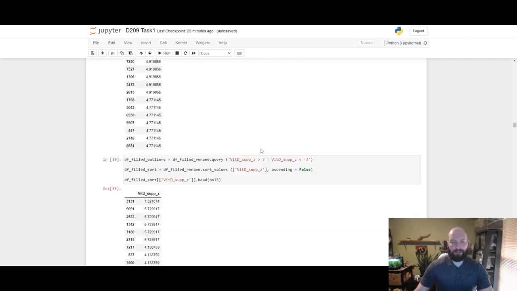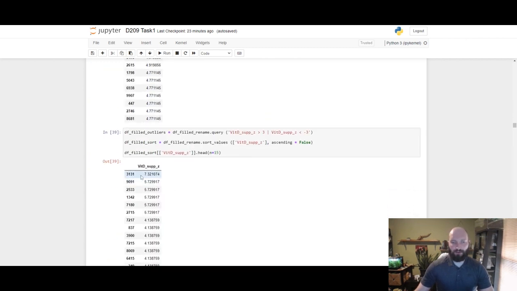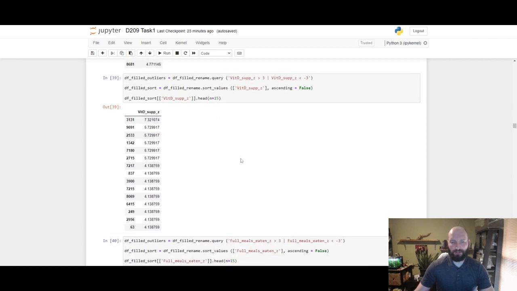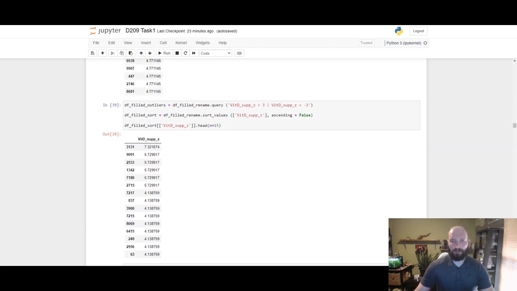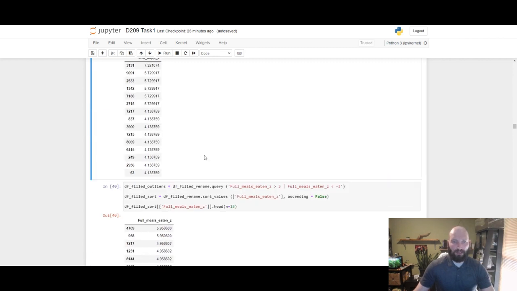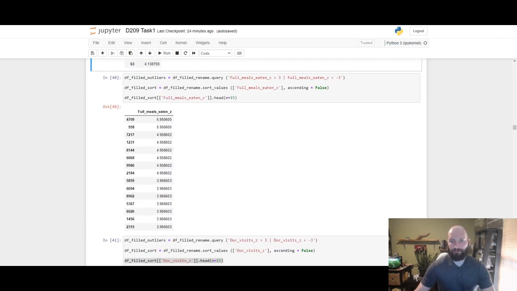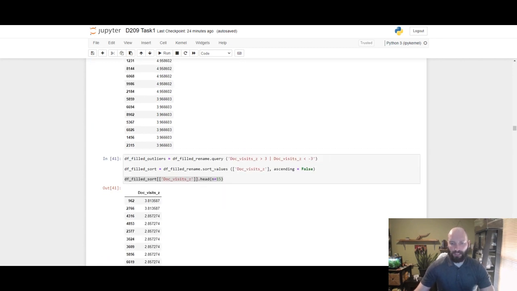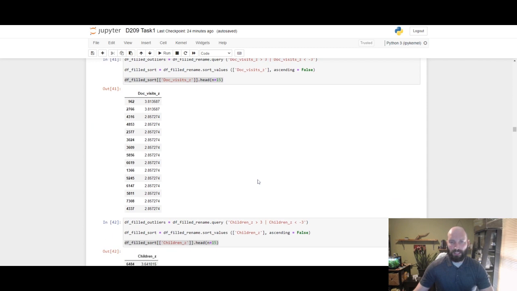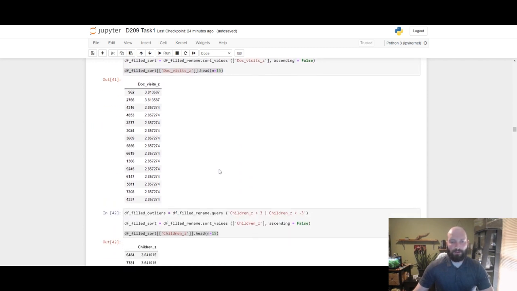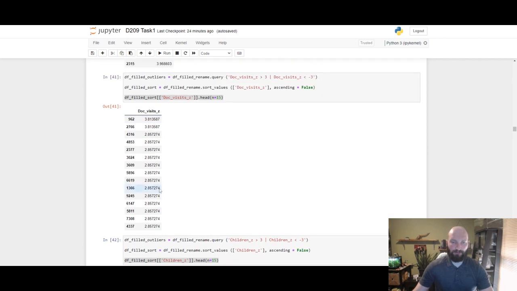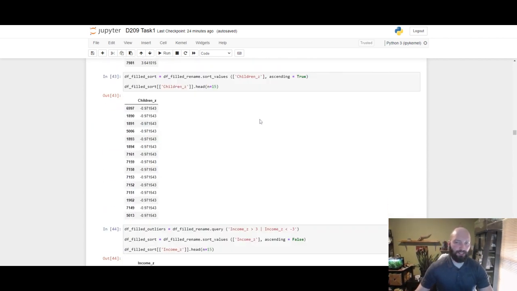So I didn't change anything with outliers because I could articulate why they were so high, and it's just the nature of the variables themselves. So vitamin D supplements, that may be 7 above the standardized mean, but that's possible, and that's certainly reasonable that somebody could be taking that high of a supplement, or their vitamin D levels can be that high. So for all the variables, I felt it was respective to the variable type, and it wasn't somebody misclassifying something and creating an unintentional outlier. I feel like these are all respective to the data itself, so I didn't change anything with the outliers.